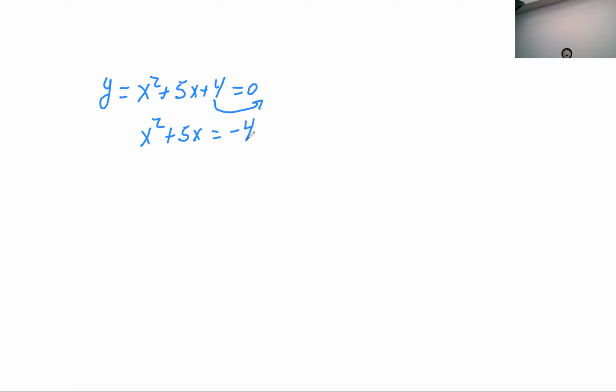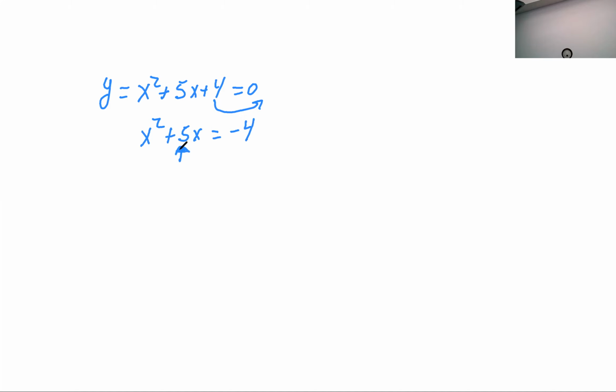And then the next strategy is that you want the a value to be 1. And you can see it's already 1, so we don't need to divide anything out with regard to that. And so that ends up being okay. So the next thing you want to do is, once you get it into this form, you always look at this number.